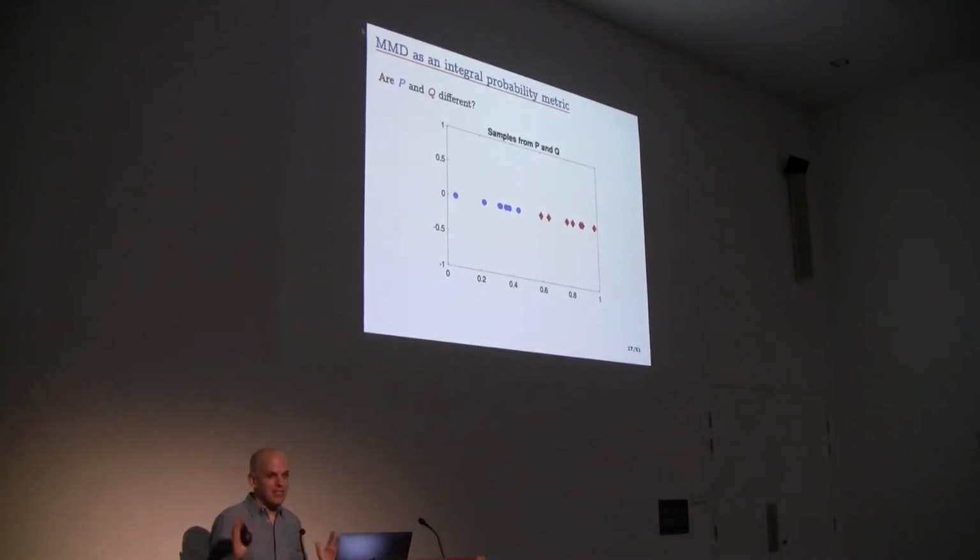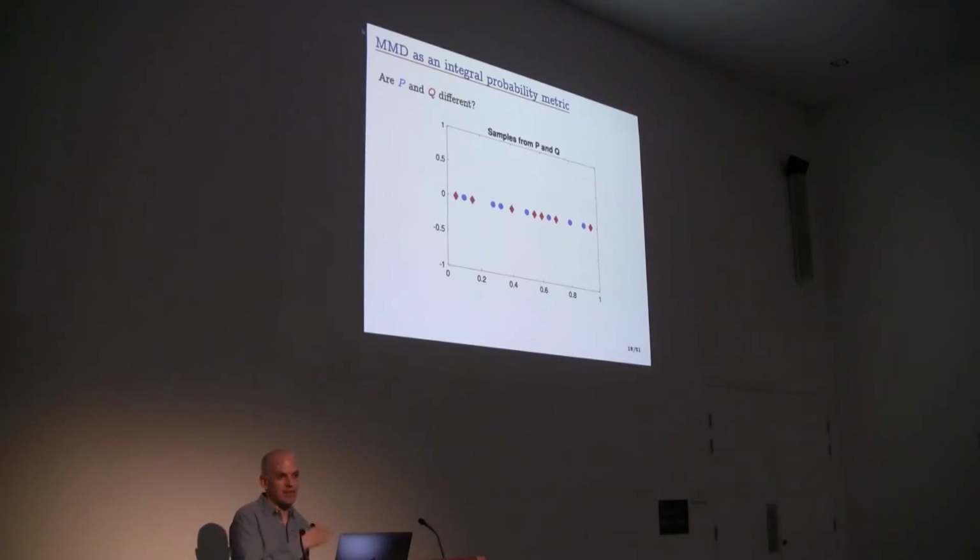This is the intuition that comes from looking at differences of expected features. But I said that I would show that the quantity I've just defined is an integral probability metric. So I'm now going to attack this problem of comparing distributions from that angle. Here's a very simple example. I've got a set of points from P and a set of points from Q, and visually, if somebody gave you these two sets of points and asked whether it is likely that the underlying distributions are different, most civilians would say yes.